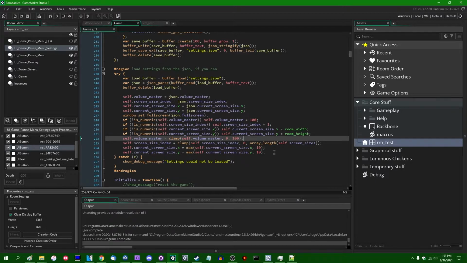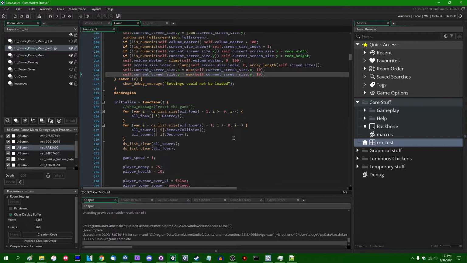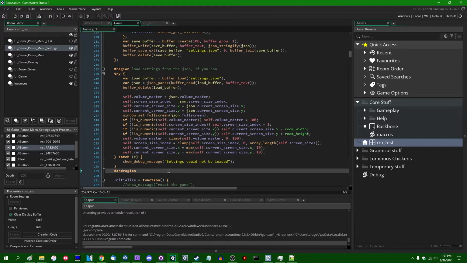Again, because like I said, validating data can be a bit of an endless rabbit hole. This will cause a slight issue in that if any one property here isn't set, that will cause an error in the try catch, and everything after that will be ignored. So if the rest of your file is fine, but volume_master is not fine, then the game will fail loading volume master, and nothing after that will be loaded. To that I say, you can account for that if you want. You can put each of these in a separate try catch if you want. I really am not interested. If you want to, go to town, but I will not be.